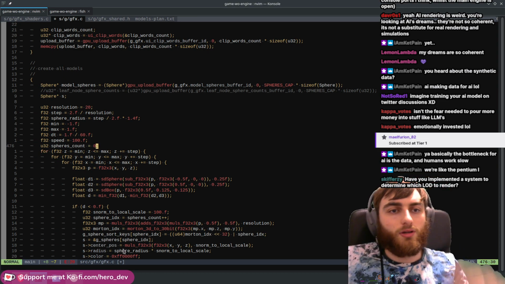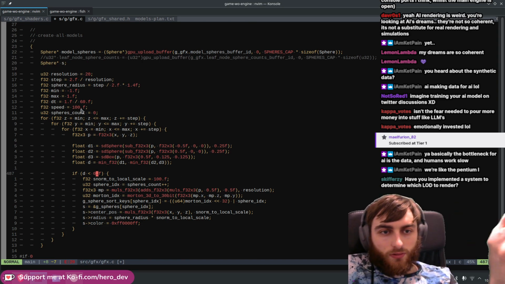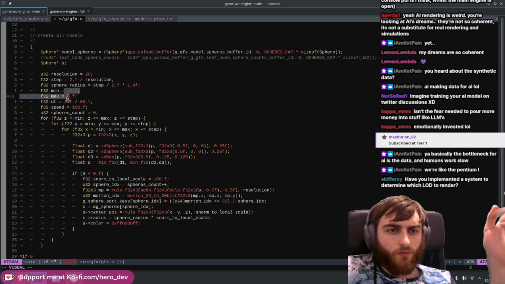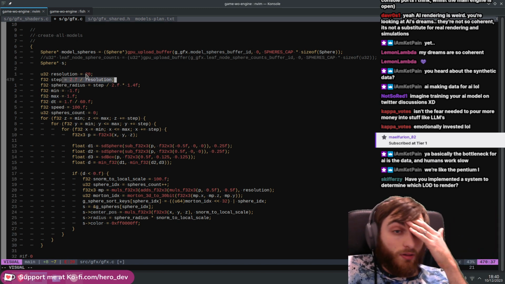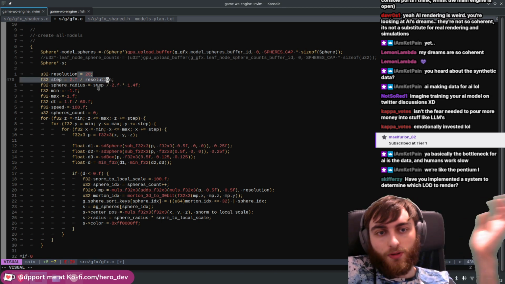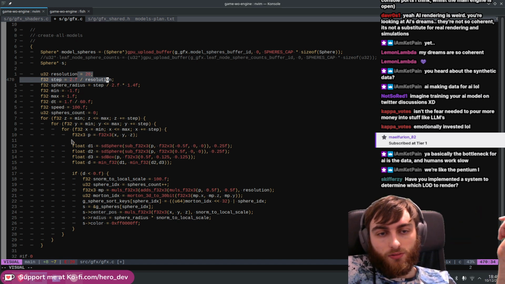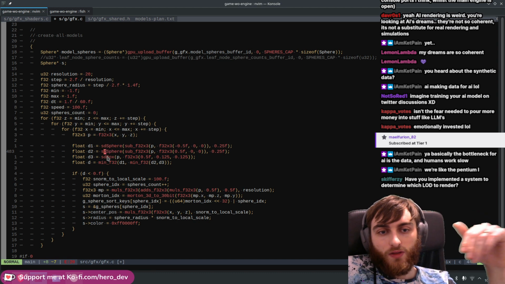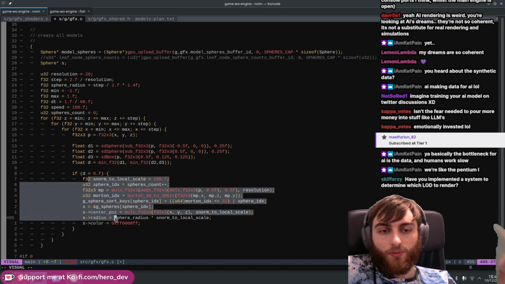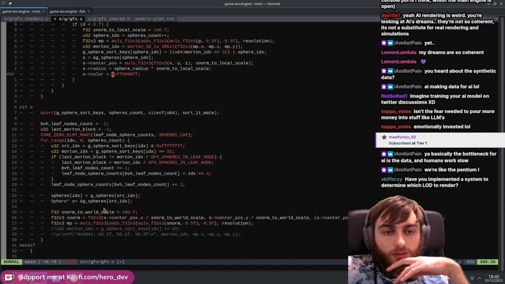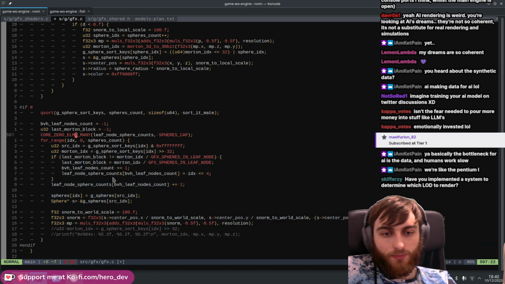Okay, it's pretty good. So this just creates a 3D volume going from -1 to 1. We have a step based on the resolution, so there are 20 spheres that go across, 20 by 20 by 20. We go over every cell in that grid and check if we're inside the signed distance field between these two spheres on the left and a box in the middle. If we are, we drop a sphere down. Bob's your uncle. We'll look into this code later. This basically just prepares the BVH to be built.